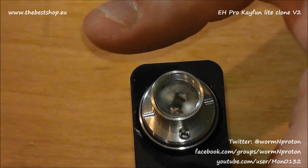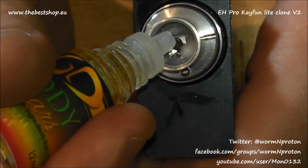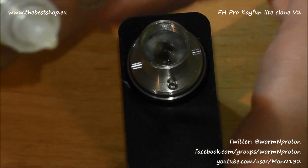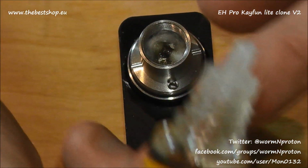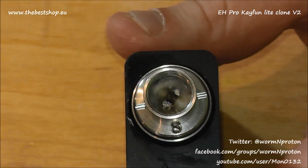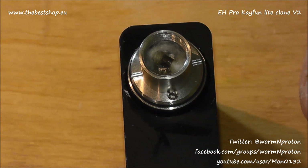What I'm going to do is, with a Kayfun, I only ever prime the coil bit. For those of you who are interested, this is some Golden Drops teddy bears. Very tasty juice. So that's what we've got here.